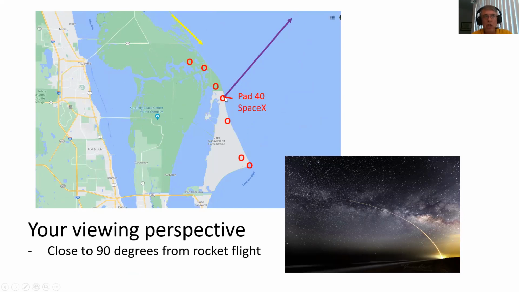And so decisions on where to go to take the picture start with knowing what that launch azimuth is. I knew I wanted to get the Milky Way, which required excessive darkness, and I knew I wanted to get around 90 degrees. So I was up here just north by the north gate of the Canaveral National Seashore. I had to go up to Ormond Beach and come south to do it. But that was my view. We're talking about launch perspectives. I'm looking almost 90 degrees to that particular azimuth, and that's the type of view I can expect, where you see the complete arch like that.